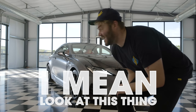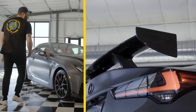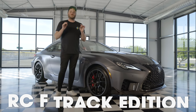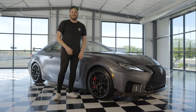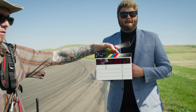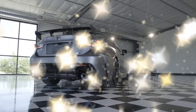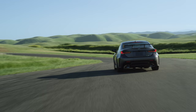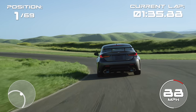Look at this thing. It's got a huge rear wing, it's got a carbon fiber hood, bright red interior. This is the Lexus RCF Track Edition. Lexus built it to make a statement to say, hey, just cause I'm a grownup now with a job, doesn't mean that I don't still want to live out my hot boy fantasies of going fast and getting attention. This thing is dripping in carbon fiber, it's got 472 horsepower, and when you drive it, it feels like you're in a video game.